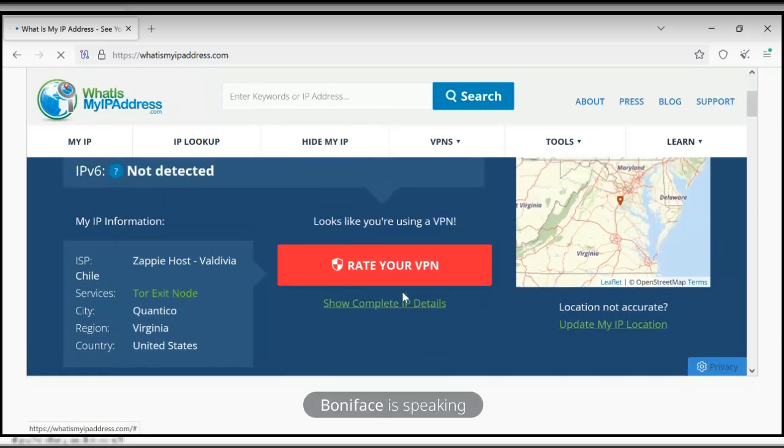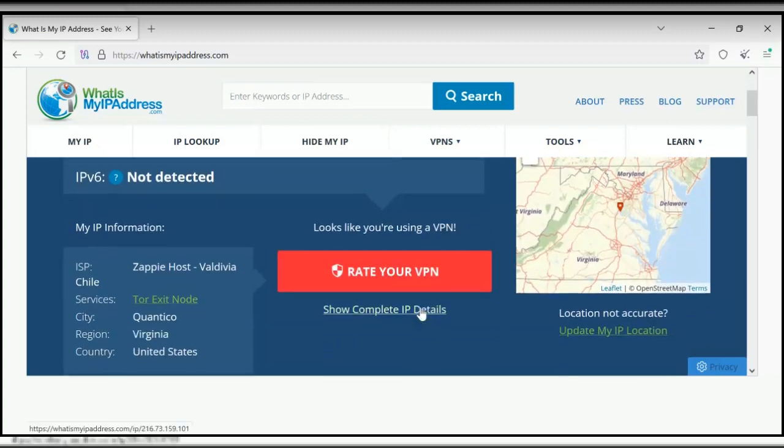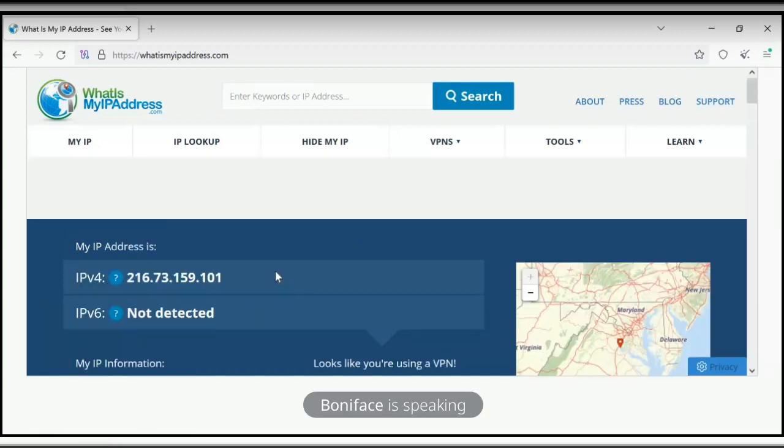Okay, from what I'm seeing here, it's showing United States. So now you already understand what I'm talking about. The goal of what I'm saying is that Tor is going to give you different layers of encryption. It's going to secure it properly, so you can actually use it to enter the dark web. That's if you have the link to a particular site that is on the dark web.